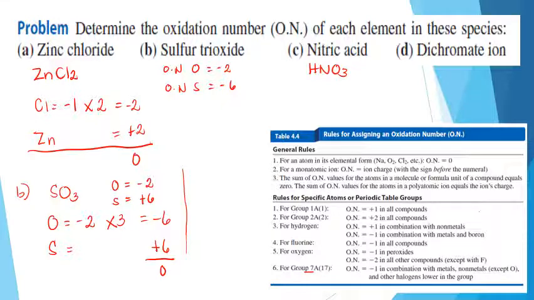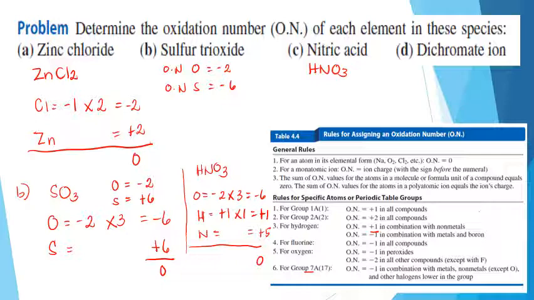So we have oxygen in this case of HNO3. We have oxygen, which is -2, and since it has 3, -6. We have hydrogen that is bonded to a non-metal. Take note, when it is bonded to a non-metal, its charge is +1. We only have one hydrogen, so the overall charge is +1. So in this case, we have -6 plus 1, which is equal to -5. Our molecule is neutral, so since -6 plus 1 is -5, we need a +5 charge in order to have a neutral molecule.